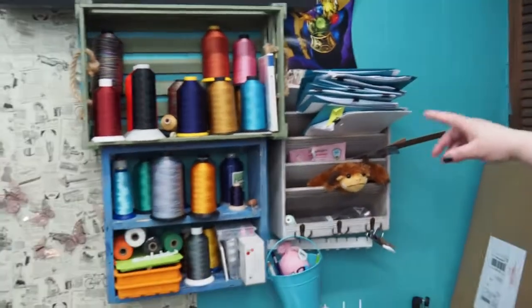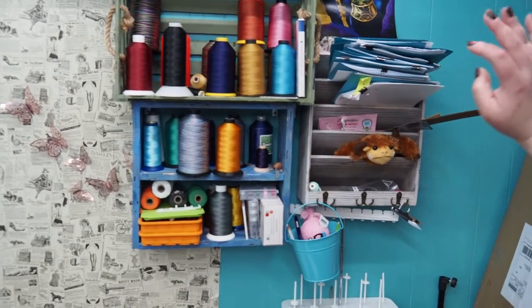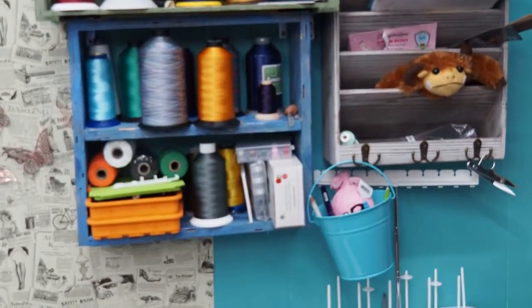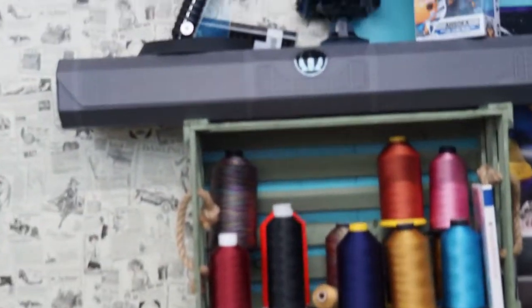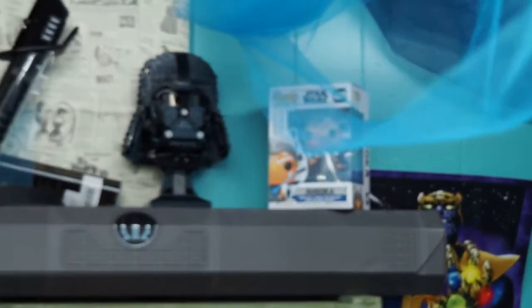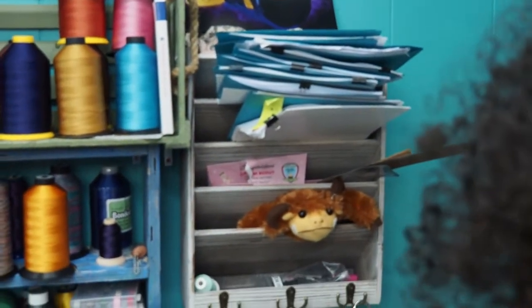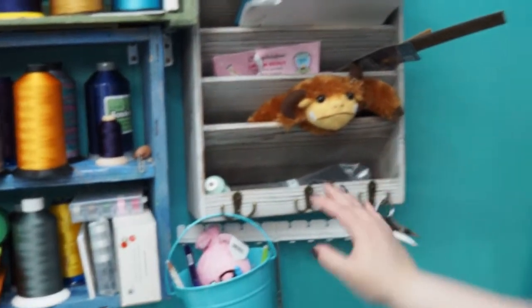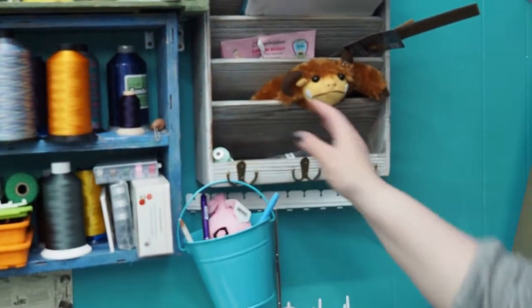On here I have more of my threads for my heavyweight machines, from Tex 90, 70, 40. They come from anywhere from Superior Threads, Wizardry, Stitchery, or Celtic Threads, or I think Threads on Amazon. It's like $7. The Black Sabbath, if you don't know what that is, then you don't know what the way is. I highly recommend it, and I have that as the organization. I keep the patterns for files I'm going to be making within the next week up on the top shelf. I have all my Charm Scouts from Gertie's Patreon stuffed in here because I'm about to make a sash that I can have all my badges on, and my bolt clips. I just keep little pins and knickknacks and notions right here.